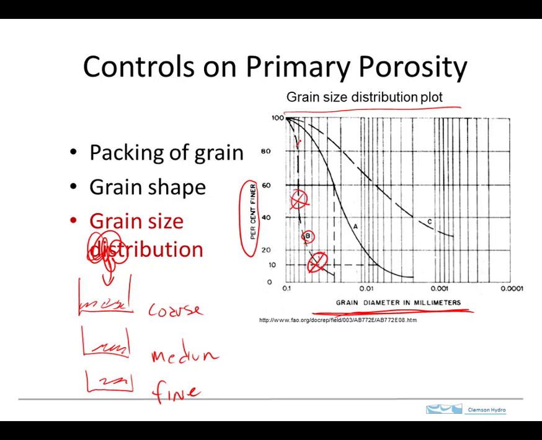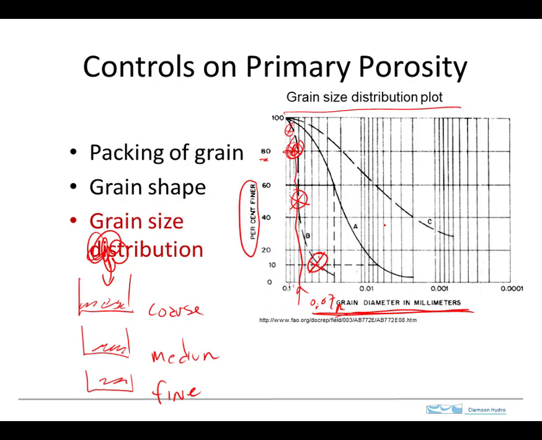So you might have several points like that and connect it with this line shown here as B, and that gives you the grain size distribution. Okay, so here's the way to read this. If you have this B curve and you have this point right here, then that grain size would be 0.07 millimeters, and 80% of the material is finer than 0.07 millimeters.